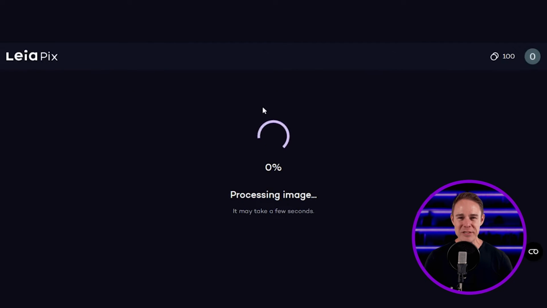You can upload your image here, and while it's uploading, you'll most likely see some ads, like this, on your screen. There's no way to get rid of them, and that's because LeiaPix does not have a paid plan. So you have to be very patient, as well as very careful so you don't click on an ad that may lead you to a little phishing site.